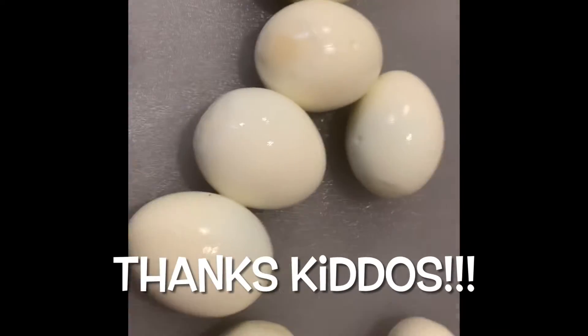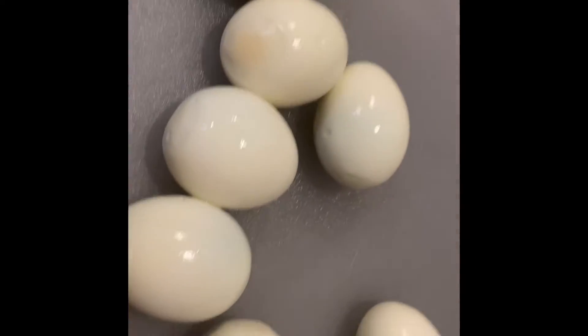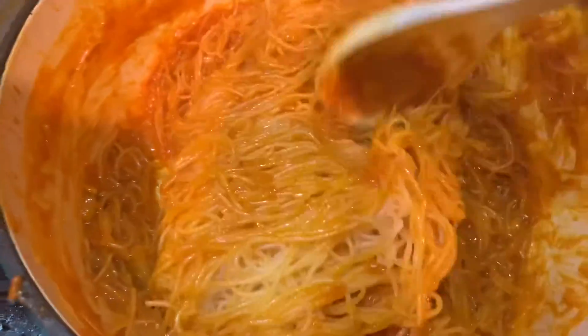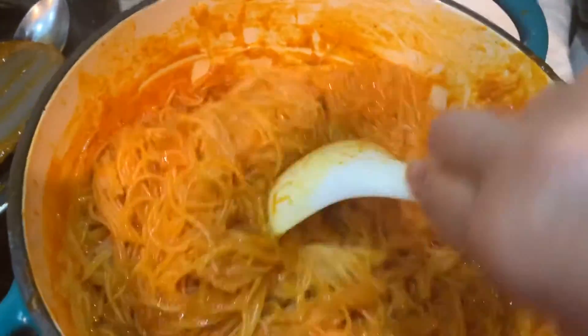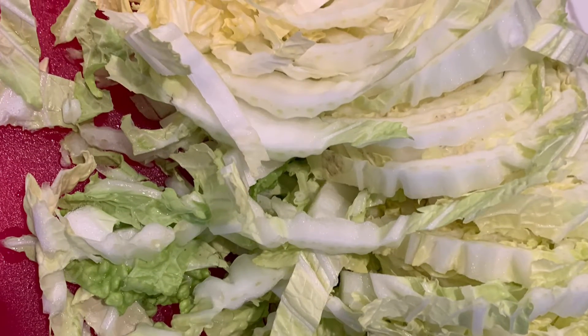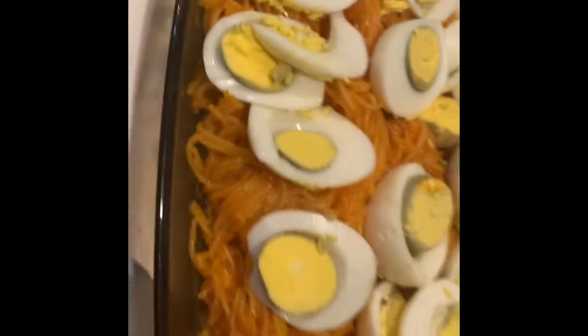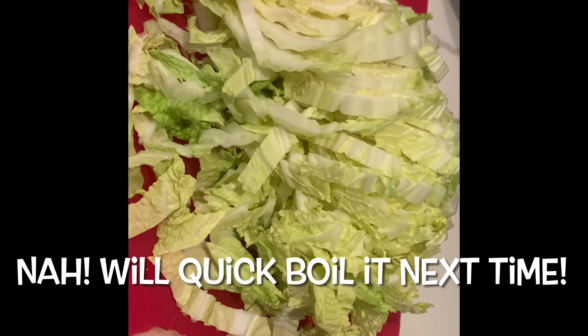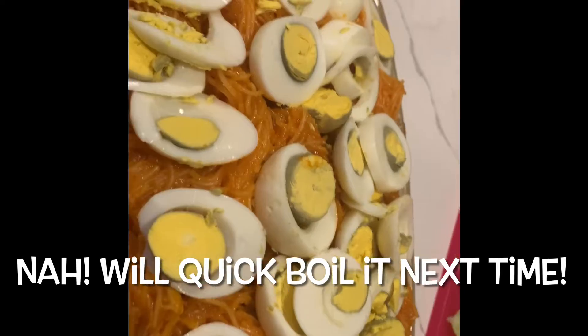They took out the blood and mixed it up. I changed my presentation because I got distracted, so I just put the sauce on the noodles instead of designing it — better this way anyway. I just added the egg, then added the chicharron and the shrimp. I might just add this raw so we're not going to boil it, and let's see if I have some spring onion. Because the kids are hungry and I need to eat.